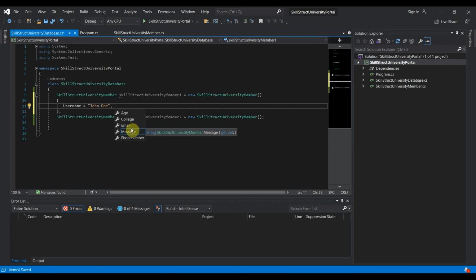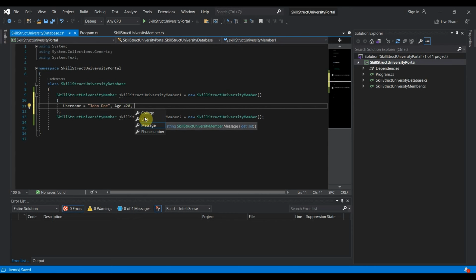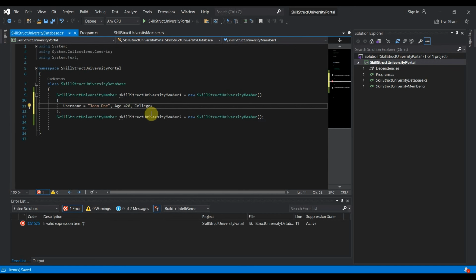Similarly with the other properties, we are going to first of all call age here. I'm just going to make this 20. You'll notice there's no quotes because it's a number now, an int. College, we're going to call it the Smith College. And then what else do we have?